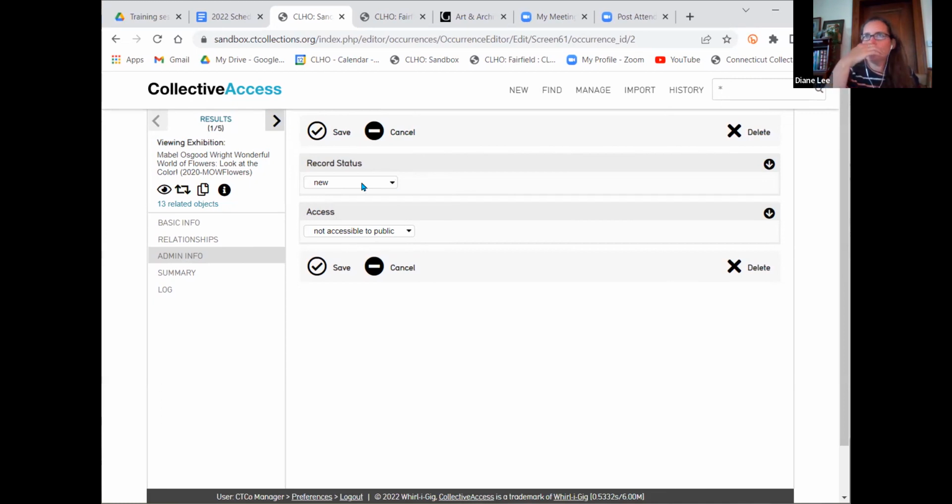This is also good for me too for more recent exhibits. So I know when I've finished adding everything that I need to for that exhibit. The access, not accessible to the public thing. This has got the usual accessible and restricted public accessible. As we're working in the portal, I'm going to see how we might want to use this. I had discussed with Whirligig putting up exhibitions in there, and it wouldn't be the full exhibition with the panels and all that kind of stuff, just because there's not really a place for that here, but it would more just be like a snapshot view.